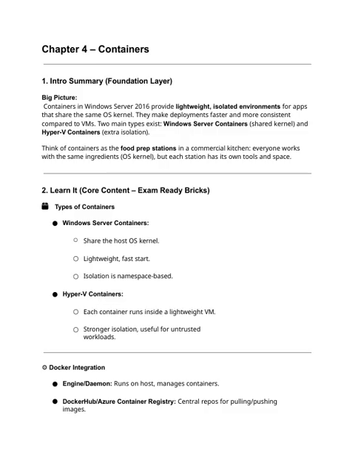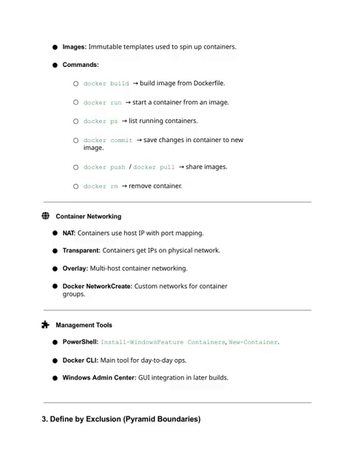So, in summary, understanding these container types and how Docker integrates with them helps us build more flexible and secure application environments. Now, let's take a closer look at how we use immutable templates to spin up containers. These templates serve as the base images, so whenever we need a new container, we start from a consistent, predefined state. Moving on to some key commands, first up is Docker build. This command allows us to create an image from a Dockerfile, which is essentially a blueprint for our container.